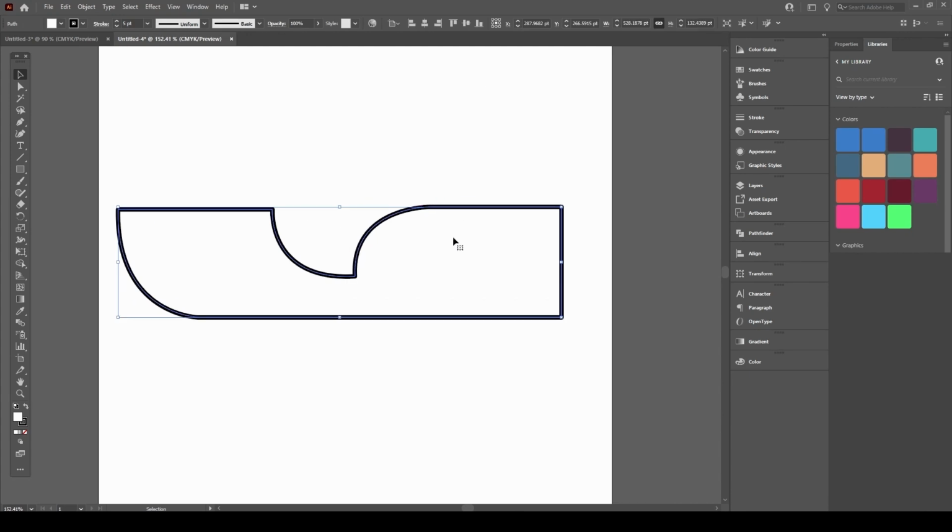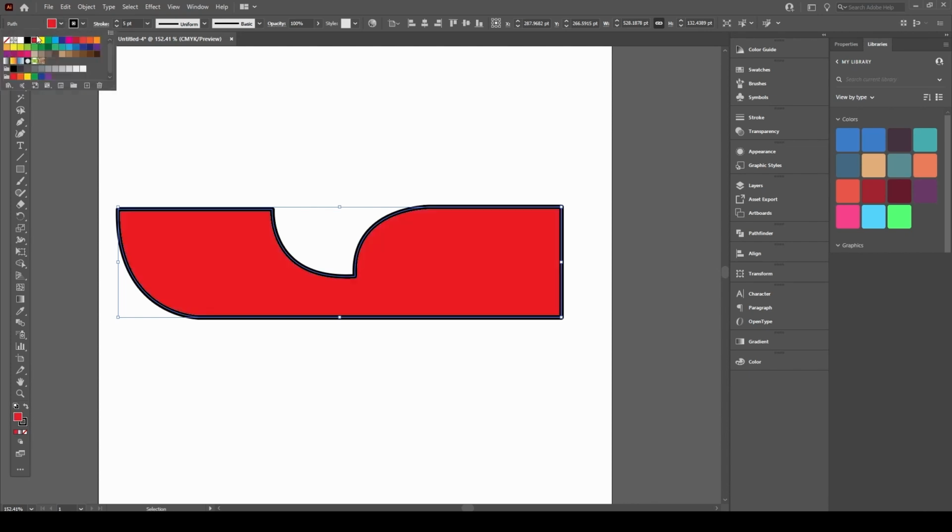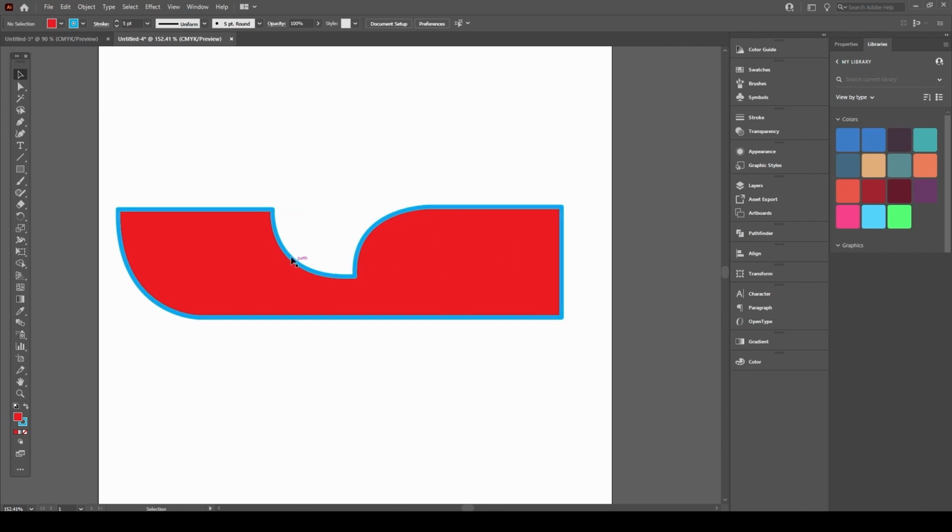Now let's take a look at what's making it look like this black line here. If you look at the top here, you can see I have a path which is set to white. If I set that to red, then ooh, now all of a sudden it's filled in with red. If I select this stroke here, which is the outline, this black line here, I can select another color, and then all of a sudden I have the outline of that color.